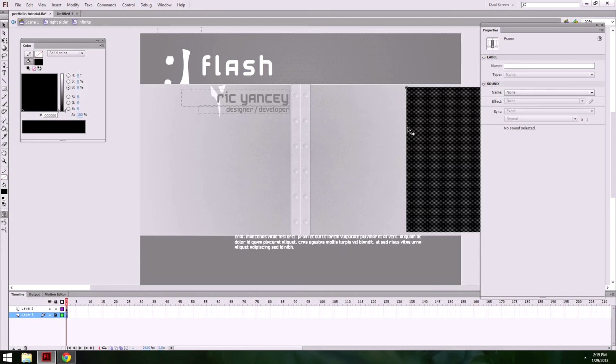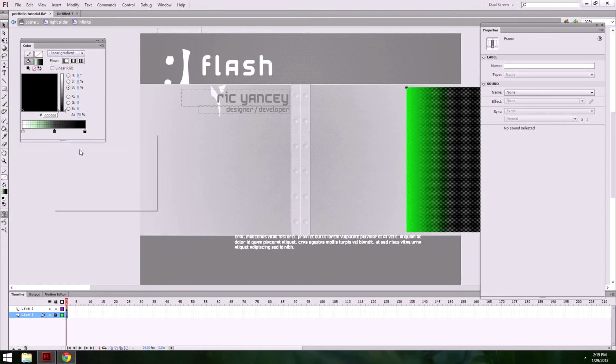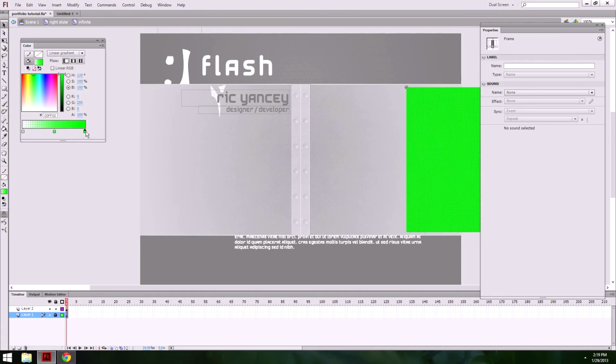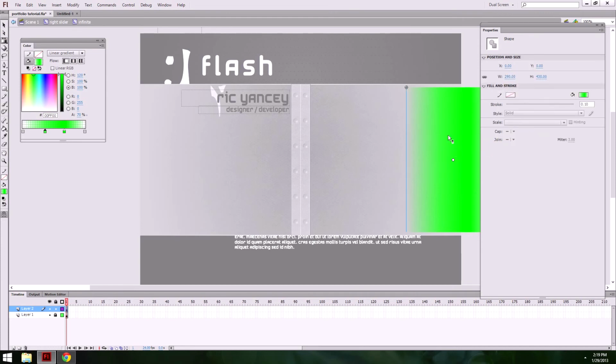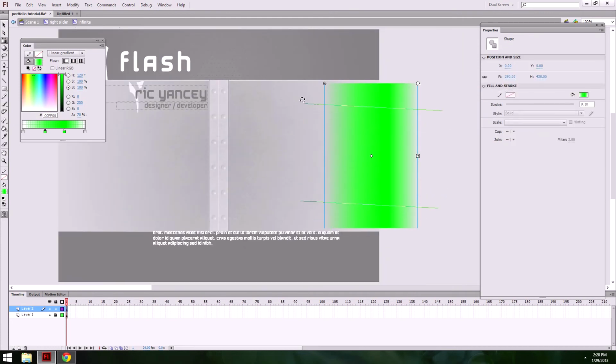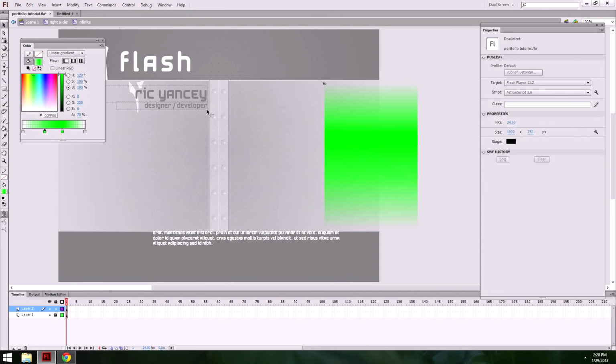Okay, now for my mask. Again, I like to use that green color. Boom. Boom. Boom. And you get to be 100%, and you get to be 0. Just like that. I might actually kind of do it that way. Okay, kind of like that. Pretty good.